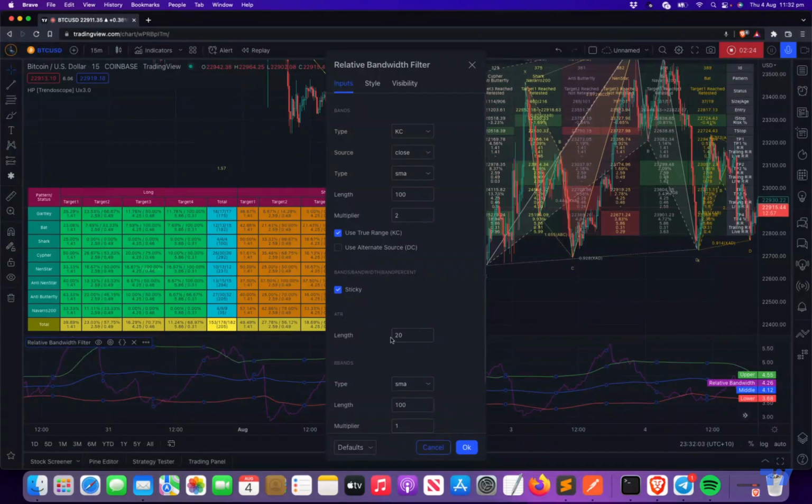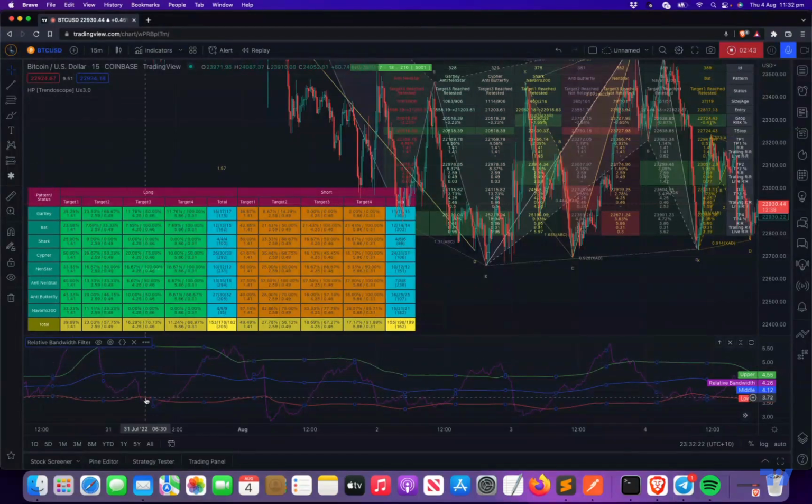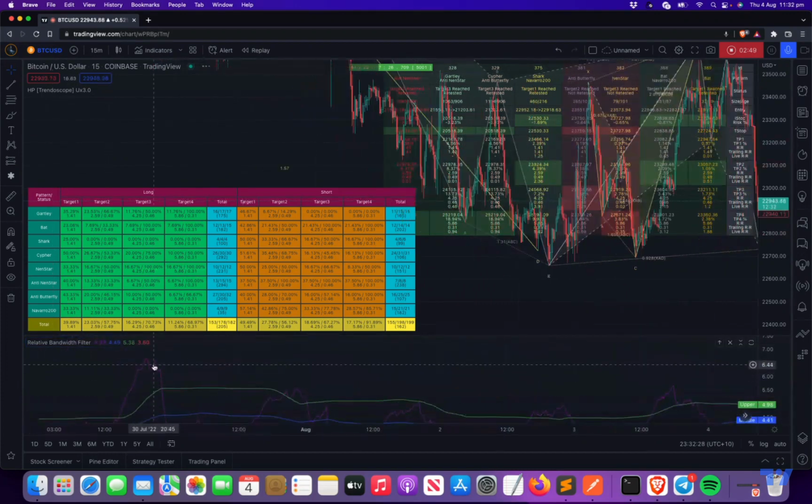You can also configure these lengths. You can keep them a bit higher or lower, or experiment a bit as well. Ultimately, the relative bandwidth says whether the bandwidth is higher or lower compared to ATR. If the ATR is high, meaning the volatility is high, the relative bandwidth will be lower, and if ATR is low, then the relative bandwidth will be higher.